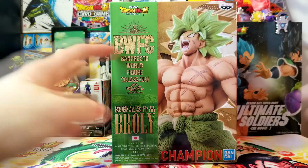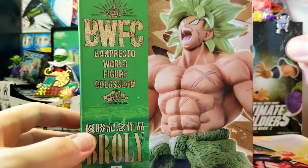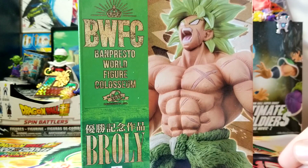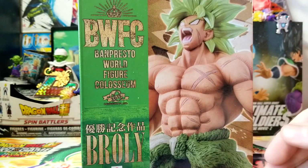So if you're unaware what the World Figure Coliseum is, basically every year Banpresto, or technically Bandai now, holds a competition where they have a bunch of different sculptors from all around the world sculpt different figures. And basically they all get made into figures, but whichever one wins, they get to make another figure, and also, I mean, clout points, right?